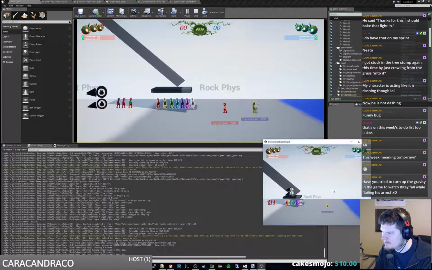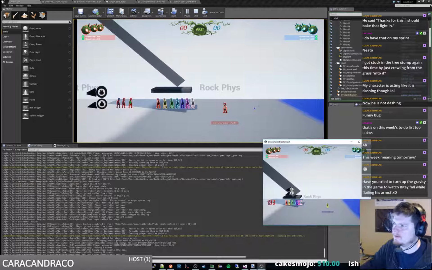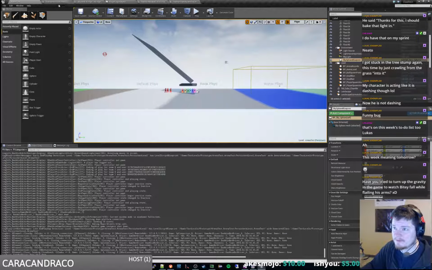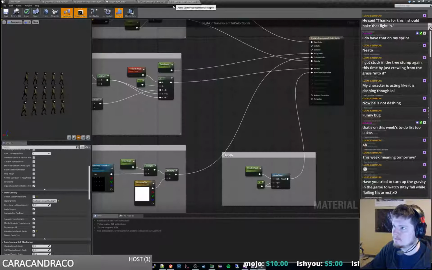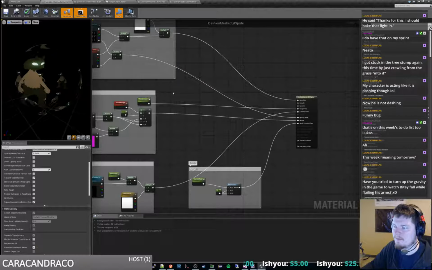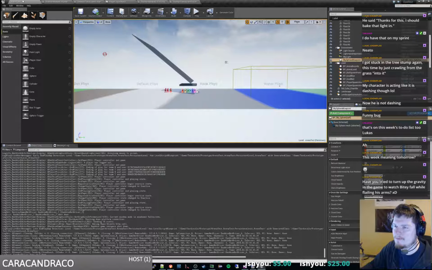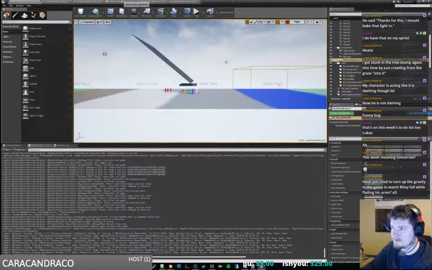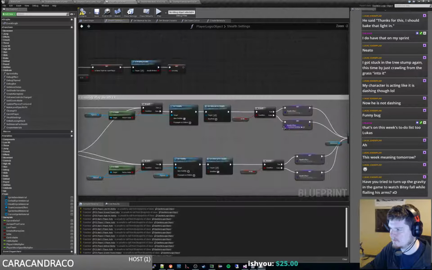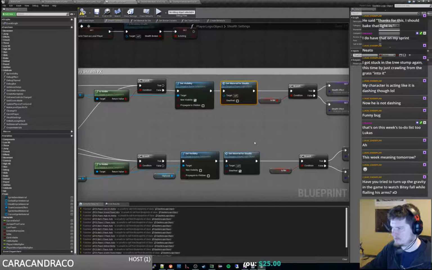Have they always looked like that? I think they have. Alright, so the thing is, we're never actually engaged in stealth stuff, so we need to look at the stealth settings in the player logic object. So this is not the correct way to do it.